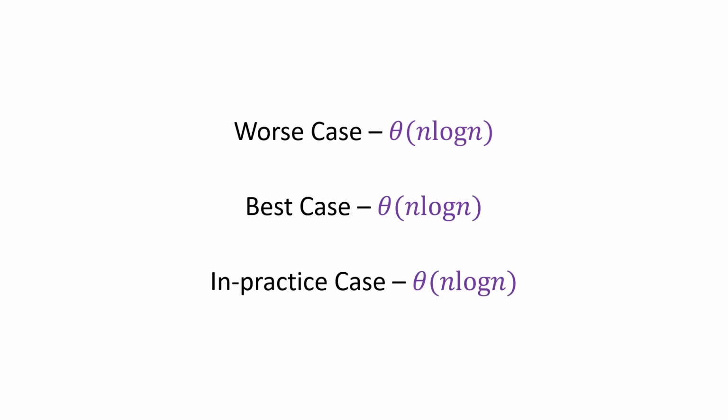So let's talk about runtime. Merge sort runs in theta of n log n time in the worst, best, and average case. So basically, if you are running merge sort, you can expect to get a consistent n log n runtime. However, as we'll see when we talk about quicksort, the constant factors for merge sort are fairly worse, and so in practice, while it's the same asymptotic class, we might get different actual running times for our merge sort.